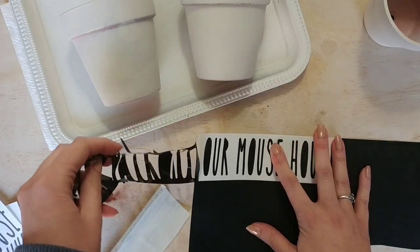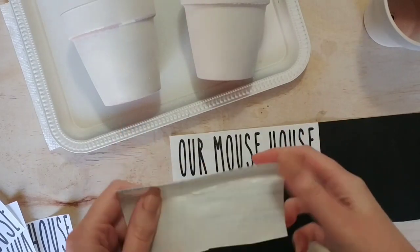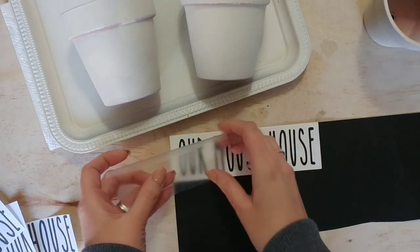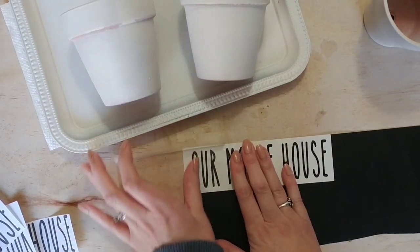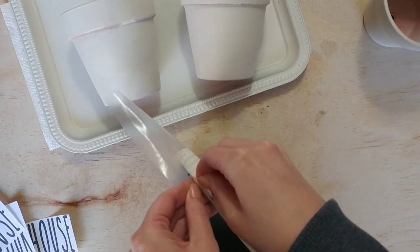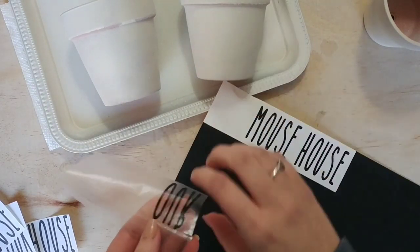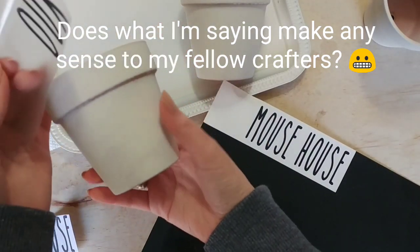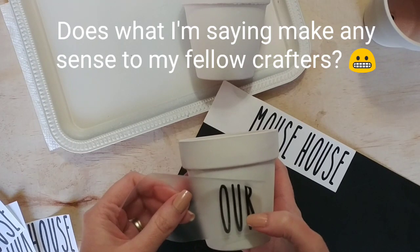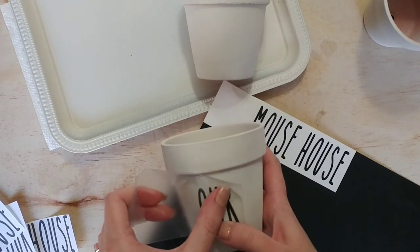I have started to put weeding boxes around my images and then saving the file as like black vinyl. This way I don't have to cut it out and I'm not having extra scraps or anything like that. And then I can still stick my whole vinyl back into my machine and know where that weeding box is saved and avoid that spot. So I can just keep using this same piece of vinyl over and over again and save it instead of having to use scraps. So I thought that was a cool tip.